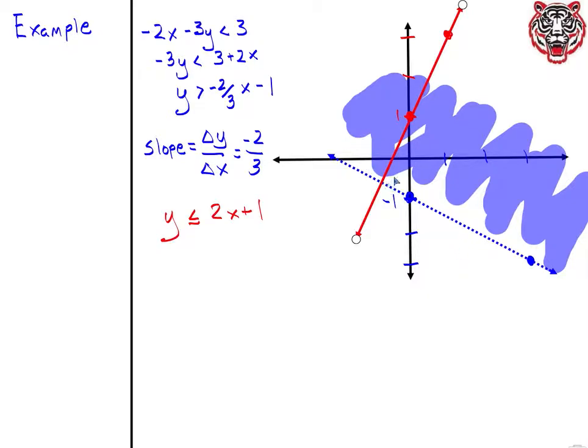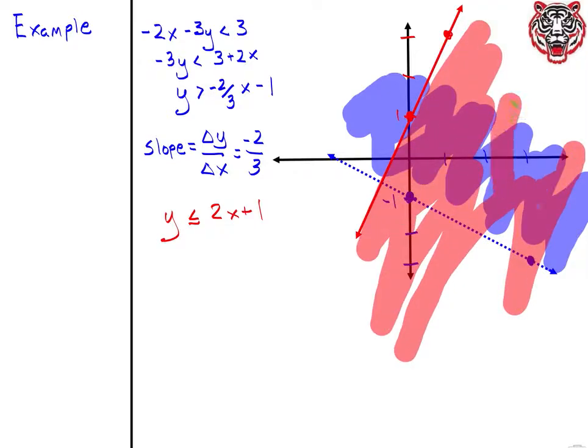And the reason that you chose that, and I'll give this over to Ben, the reason that we chose a solid line based on our equation over here was what? Because it's less than or equal to, so that means that whatever y is graphed as could be less than or equal to that. Yeah, and the key part is or equal to, right? And that matches up with what Arrow said. It can be equal to that line. All right, so am I shading on the top or the bottom of this red solid line? The bottom. So here's my highlighter for the bottom.